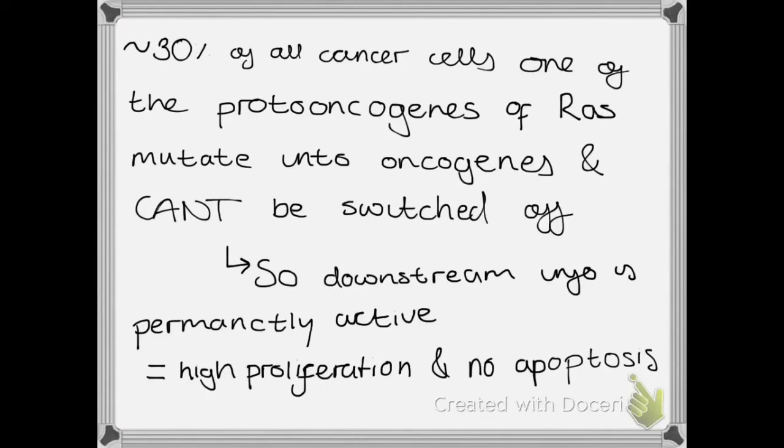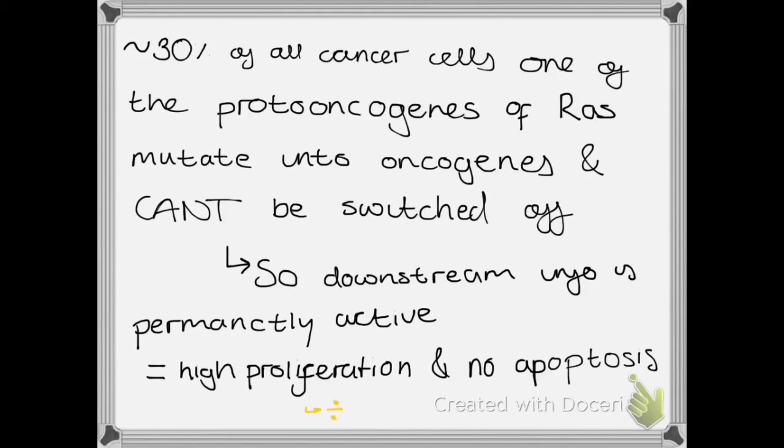Normally we have these active control functions that are silenced, but when cell divisions accelerate and DNA repair is neglected, it can lead to further cancer mutations occurring. If mutated, a proto-oncogene is called an oncogene, which basically means a gene causing cancer. And actually 30% of all cancers are caused by a mutation in either HRAS, NRAS or KRAS.